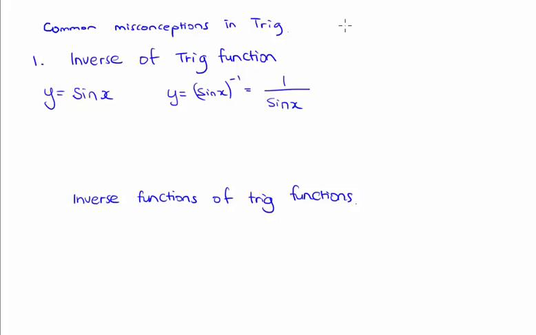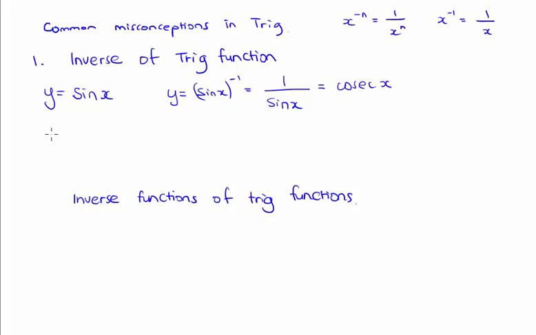As you know from basic index laws, x to the power of -n is given by 1 over x to the power of n. So if you have x to the power of -1, that's equal to 1 over x to the power of 1, but x to the power of 1 is just x. So this is the inverse of the trig function y equals sine of x, and it's given by 1 over sine of x, as you saw before. And this is commonly known as the cosec function, cosec of x.